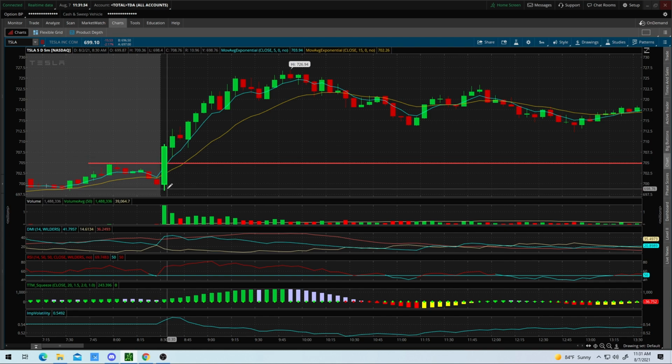Okay, we do not count this one, but this triggers our confirmation time, or looking for confirmation. So we're looking at 1, 2 candles right here. We are waiting for this candle to close before we decide what we're going to do. Because this candle, it already went up here and it sold off back to here. Could have easily sold off back below our resistance. Now, it didn't. It closed above the resistance. Therefore, we enter a bullish play, whether it be intraday options, buying stock, whatever you want to do.